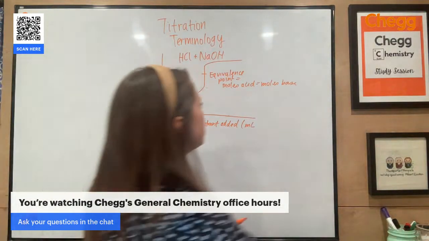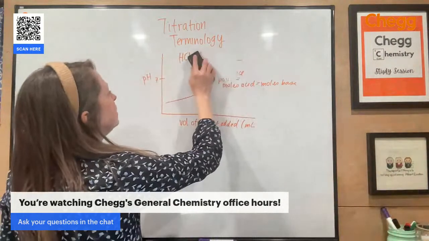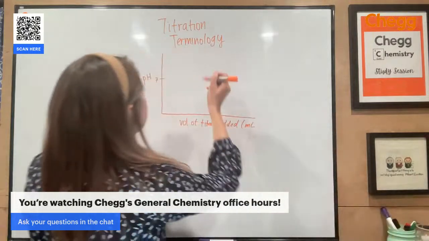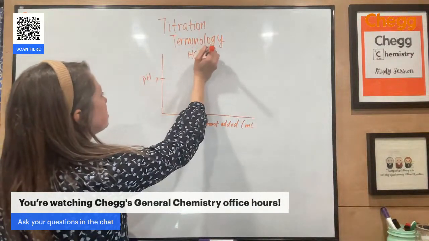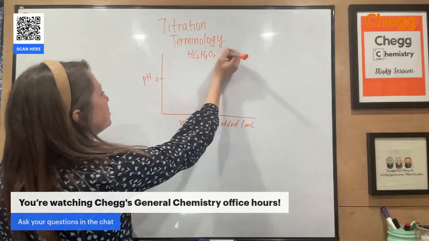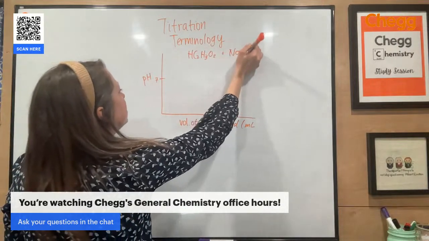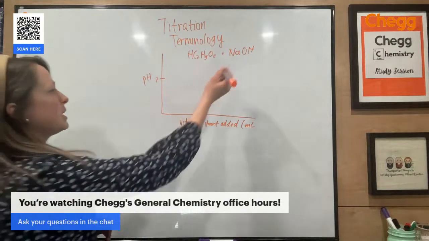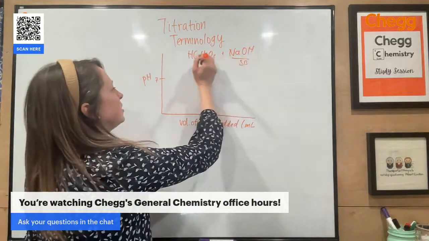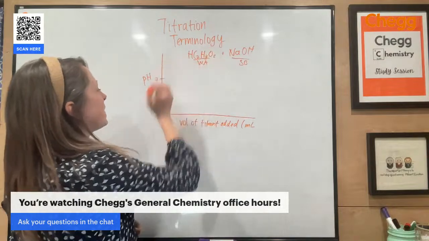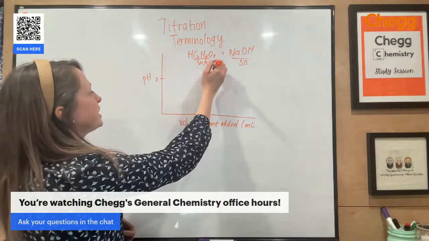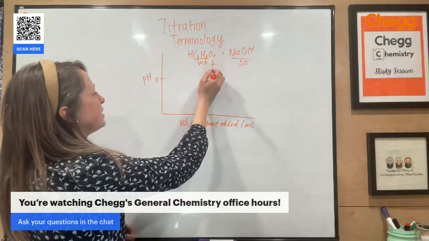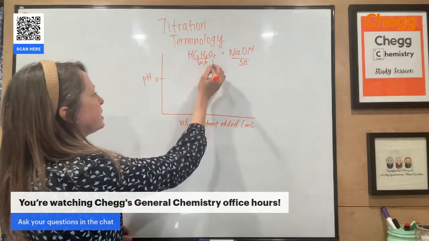Versus if I switch this up and I want to do a weak acid plus a strong base, it's going to look slightly different. All right, so let's say I just have HC2H3O2. I know I'm running out of time, so I'm going to try to speed through this. So I'm still going to have my equivalence point here, but it's not going to be at a pH of 7 because this is my strong base. My equivalence point is going to be slightly above 7. I'm still going to have a vertical point here.